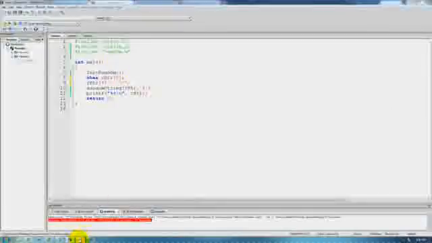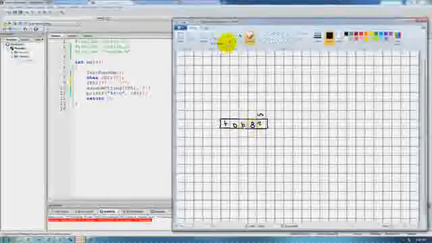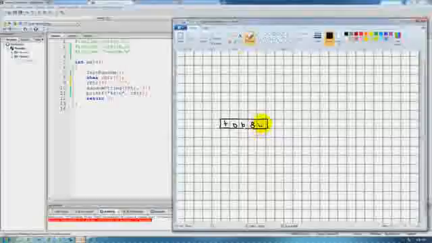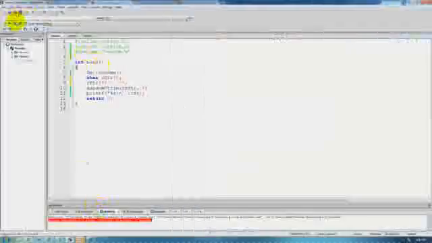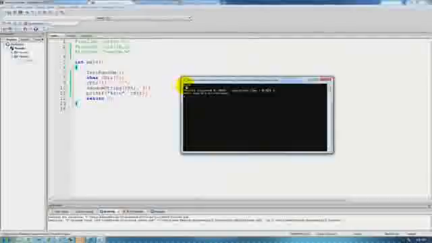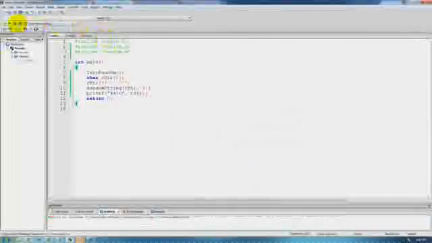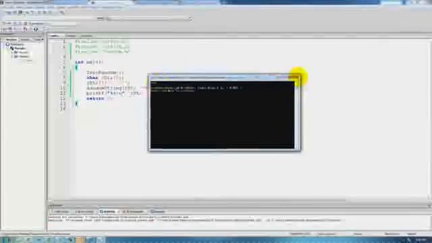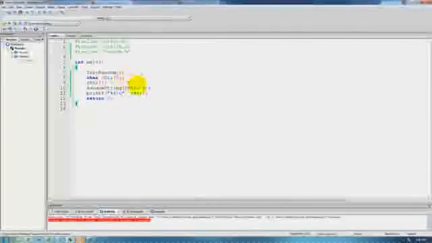So now, instead of this last character being unknown, it is equal to the null terminating character, so everything should work properly. Now when I run this, as you can see, we just get our 4 random characters onto the screen and nothing else. If I run this again, I should get a different string.